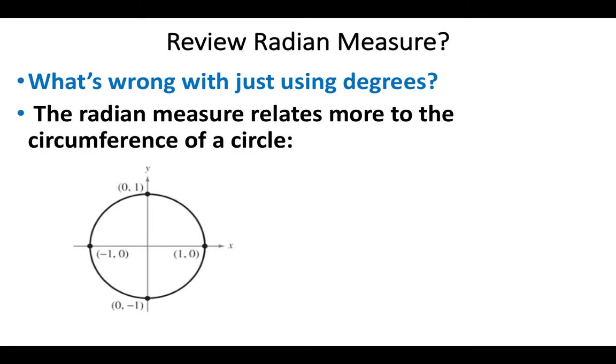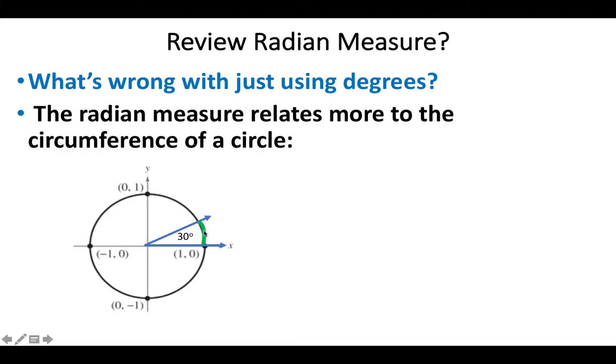For example, here we have a circle. And if I draw an angle, let's say 30 degrees, I'm opening it about 30 degrees right there. That gives me a good idea of how far I'm opening it. But what if I wanted to know the length of this segment right here? Basically, I'm looking for the arc length. This arc length measure is called the radian. So this part that I just colored in is your radian measure, and that's why it's useful.